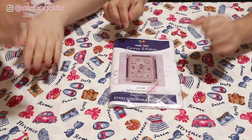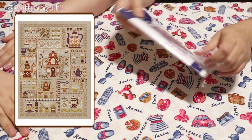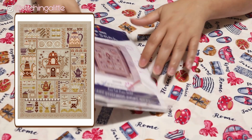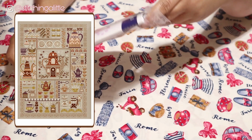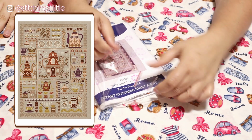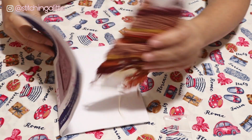All right, let's start with the first kit. This one is from AliExpress. If you haven't bought a cross stitch kit from AliExpress before, you can definitely try at least one since they are a bit more affordable. So this one is the tea house or the teacups. You can see that it has a lot of different variety of kitchenware that have to do with tea. I might say that some have to do with coffee. It's just so gorgeous and very versatile. We would love to hang this one up in the kitchen.